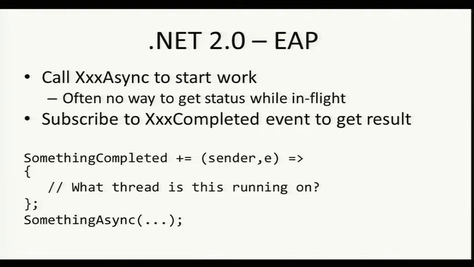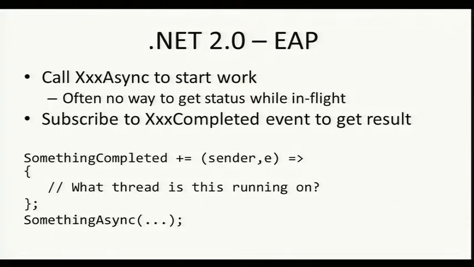Just as importantly, because the event is asynchronous itself, it's probably going to be called on a different thread than the thread you started the request on. Why is this important? Well, a lot of things in programming .NET have thread affinity. So if you do anything with user interfaces like Windows Forms or WPF, there's thread affinity for the UI. You're not allowed to manipulate the UI unless you're on the UI thread. Similarly, in ASP.NET, there's thread affinity for the request and response. So you don't want to write to the response or query the request without being on the right thread.